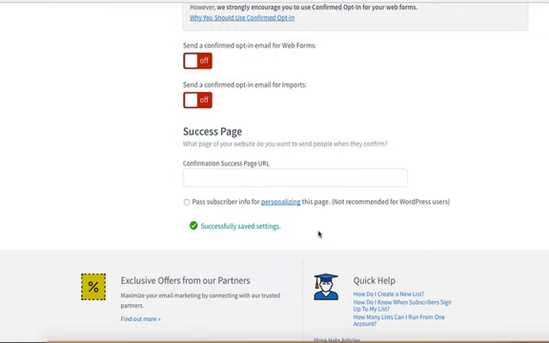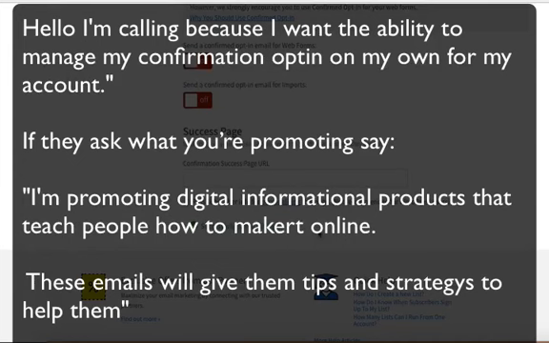And so when you do call AWeber, they have great customer service. You're going to get a real person on the phone, and when you get them on the phone, this is the script that you're actually going to want to say. If you say it this way and you have posture, they'll be absolutely fine. And what I mean by posture is you don't want to just go call AWeber and be like, hey, I'm just supposed to call you because I need something turned off, and they're going to tell you no.